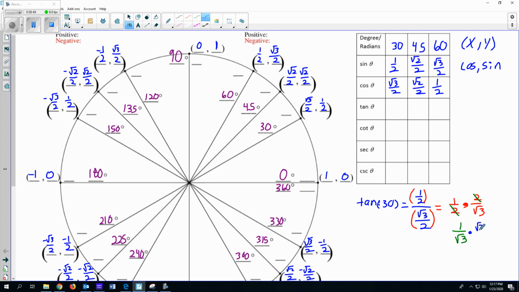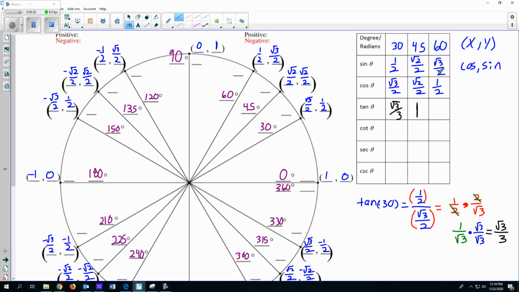So what we'll do is we'll multiply by square root of 3 over square root of 3, which essentially is multiplying by 1. And so I'll end up with square root of 3 over the square root of 9, and the square root of 9 will give me a 3 right here. Now don't try to cancel those out because one's a radical, one's not, so just be careful about that. So we're going to get square root of 3 over 3, okay? For 45 degrees, that's pretty simple because when you divide them, they're both the same, so anything divided by itself will equal 1, so we'll go ahead and put a 1 there.